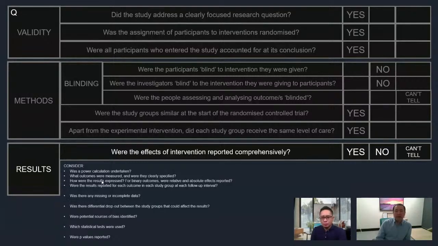We will come back to that. In terms of the 5% significance level, the p-value was 0.05. And in terms of the power calculation, they wanted to find a 10% difference in absolute terms. Let us say in the fresh transfer arm, the live birth rate when two embryos are transferred at cleavage stage is 45%. Then they wanted to see if there would be a 10% increase in the intervention group, to 55.